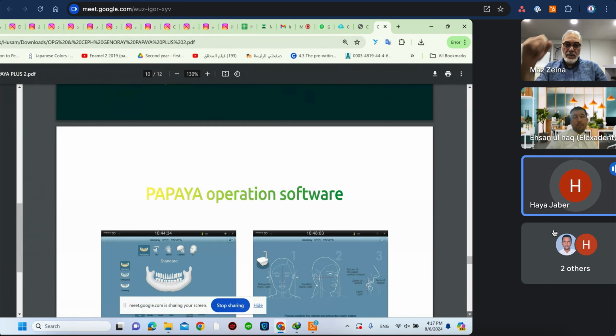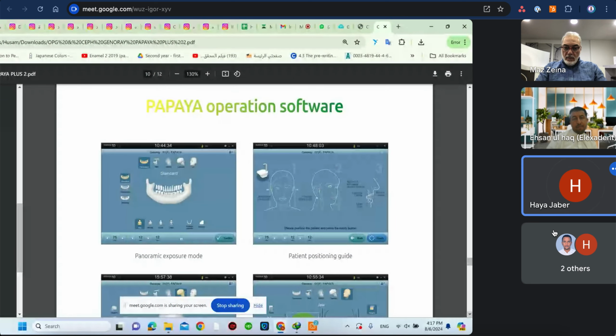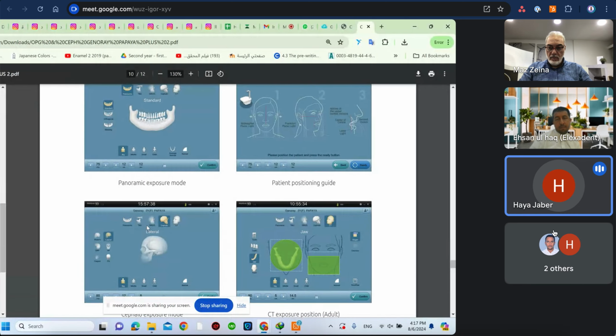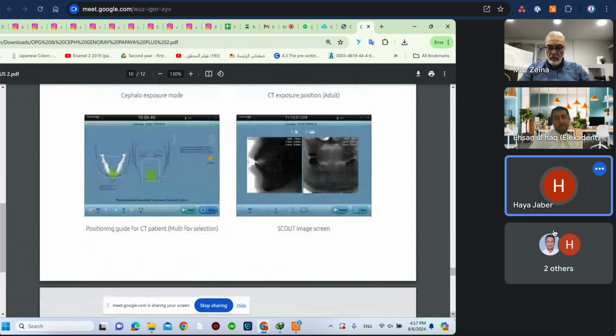And this is the software they use. This is on the computer, all positions. For example, here, I want to get the lateral, the sinus, the TMJ, the panorama, the field of view. I just want the lower jaw. I want the whole face. It depends on the software, which gives some options.